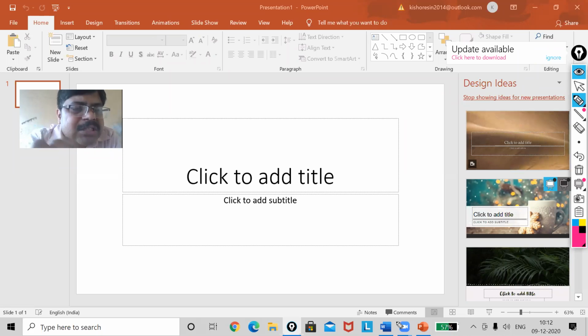The built-in slide layout includes different types of content placeholders. One can opt to use the default placeholder or modify the slide layout via the slide master. I'm going to show you just now.